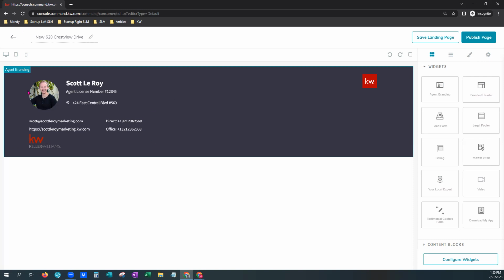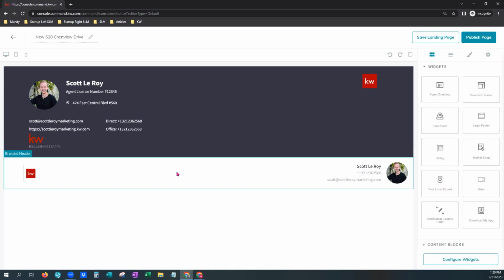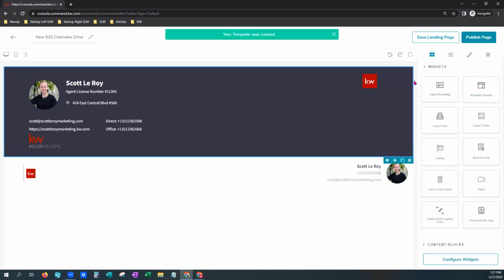So you can see all of these items are left aligned right now. That doesn't always look like that. So I want to show you the branded header right up against that agent branding and show you the difference. So again, super bulky with agent branding, but the branded header, a little sleeker, white, kind of hangs up at the top and kind of blends in a little more when you're creating that landing page, but it's still brand recognition for yourself. So I tend to use the branded header more than anything.